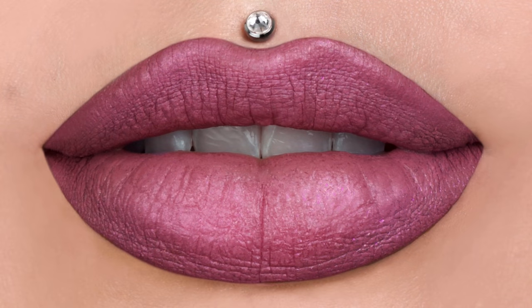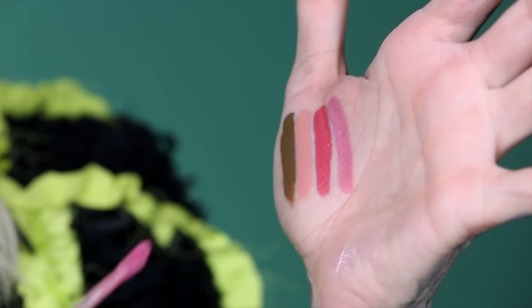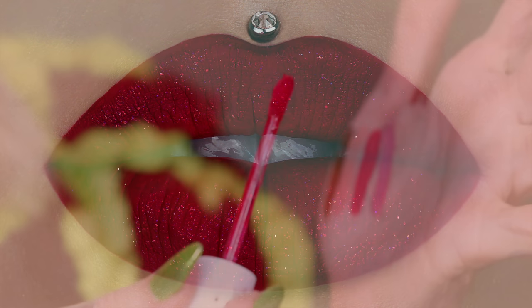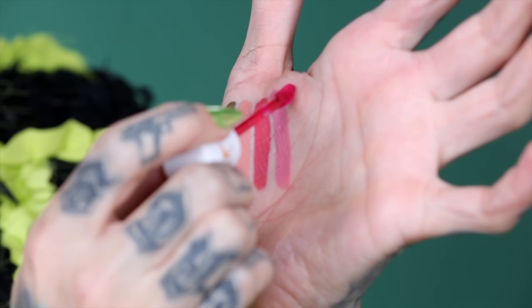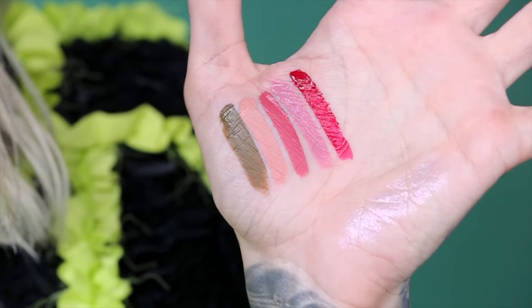The next shade is called Scandal — a really pretty lavender with a little bit of sparkle. When it dries the reflects are really pretty. It's a color I haven't really created before, kind of soft on the mauve-rose tone. The next shade is called Hi How Are You, a beautiful holiday red with really pretty mica and reflects of red glitter. When it dries, you rub your lips together and the glitter really pulls through — such a pretty Christmas red berry.